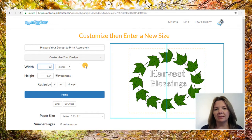This brings us to the print customization page. It's already at the right settings, 10 inches wide and 8 inches high, and that will print across 2 pages, which is how I want this design to print out. And so I'm ready to hit print.